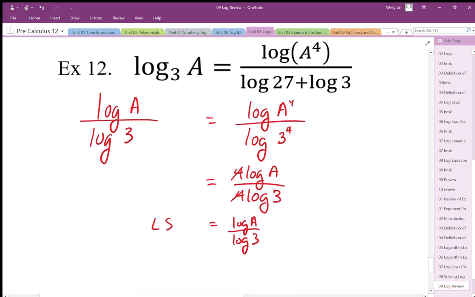So these are identity proofs. Some of them can be hard, some of them can be easy. Again, have some strategies. You want to make them look the same, and you want to use proper algebra, whether the log algebra, for example, bringing the 4 on the outside is log algebra, or times divide algebra, which we're doing here. And don't mix them up. We cannot do times divide algebra on these arguments inside the log.